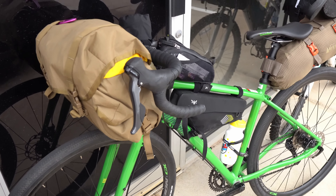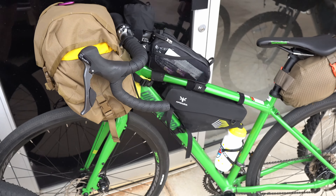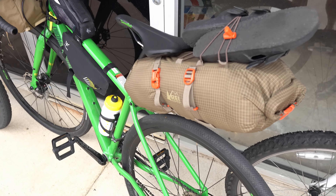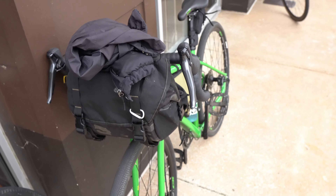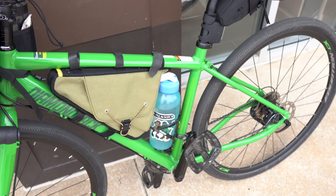This person is riding a Diamondback Honjo from the gear library. They're running a Bags by Bird Goldback in the front, an Apidura frame pack, and an Ace Pack top tube bag, along with an REI saddle bag. Another person was also riding a Diamondback Honjo, running a Bags by Bird frame bag as well as a front bag. They also brought their own saddle bag, which had some tools and stuff for small repairs.